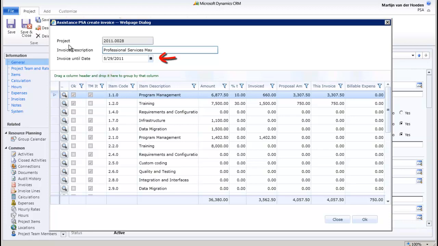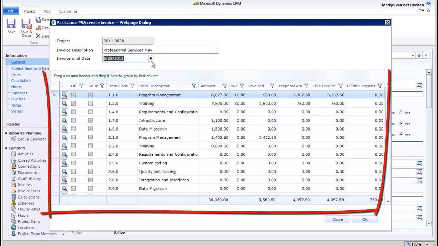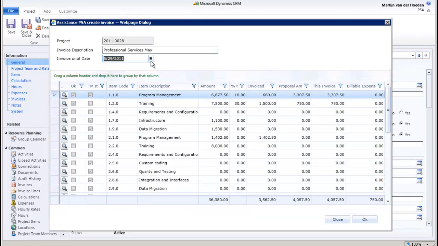In the next field, the date displayed will always be the last day of the previous week, but you can also change the selection here. Now, let's take a look at the table below. Let's start with the first line. This item is checked as time and material. This means that the number in the amount column corresponds to the actual hours booked to the item.